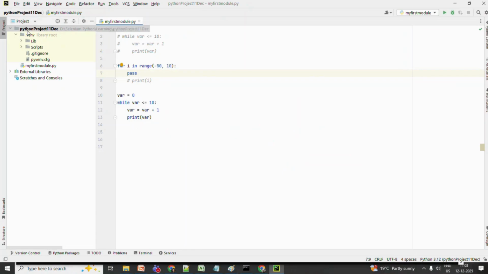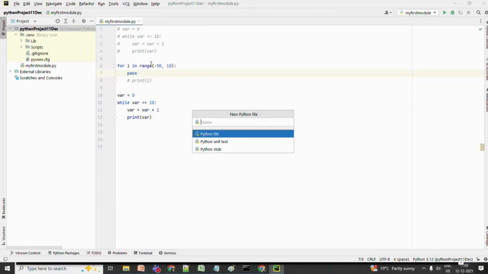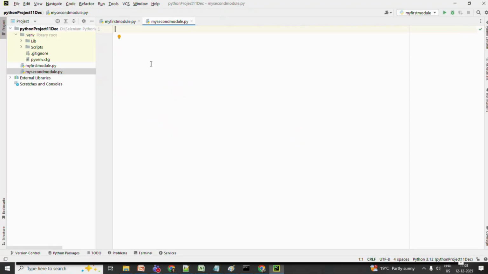So let's add one more file and name it my second module. Now we will define a function, say local function.